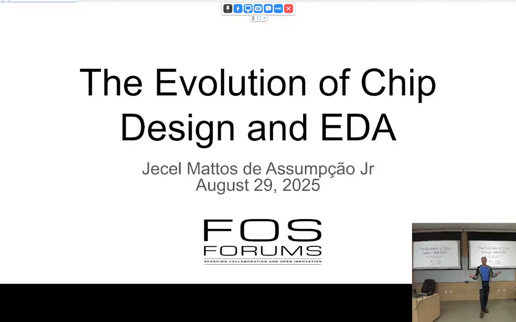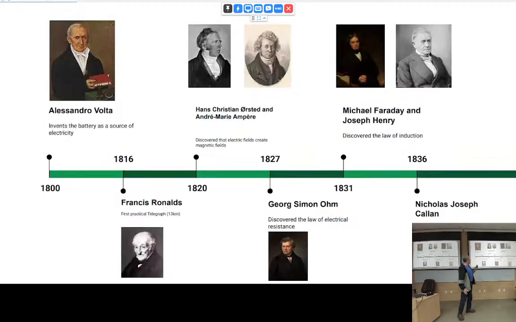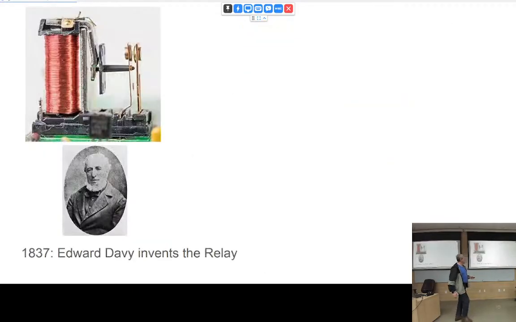Now, where do you start the history of chip design? I'm going to start at the beginning of the 19th century, where the battery was first evolved. So the 19th century started in the middle of the first industrial revolution, where the world was changing completely. It was now being powered by burning coal to generate steam to power things, or burning oil to generate light and heat. And so throughout the 19th century, I'm not going to go into these things. You probably have heard of all these people and their inventions. But electricity started to be more and more understood.